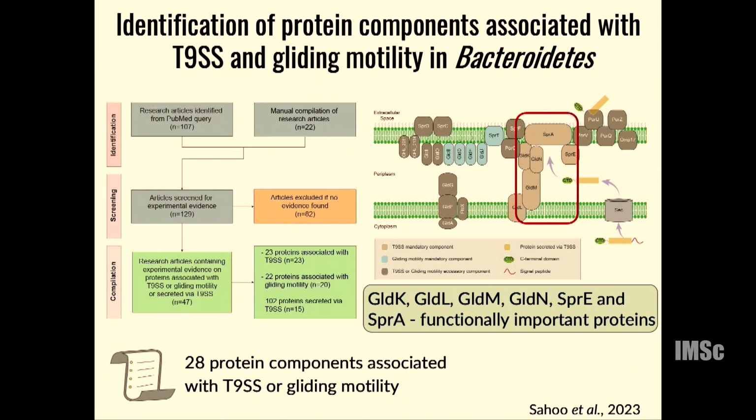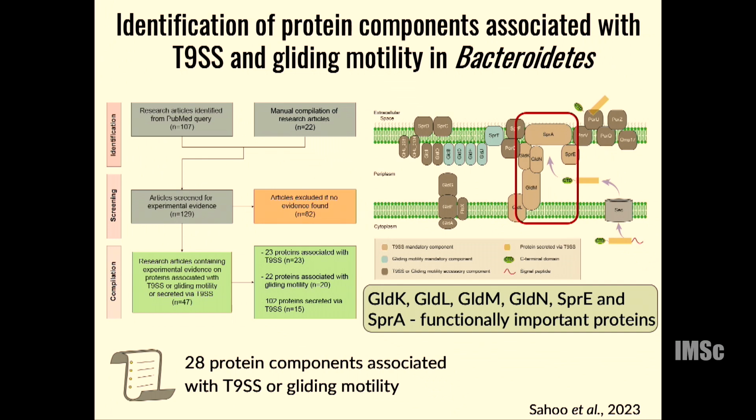Okay. So actually, there are experiments which suggest that these 4 proteins that you see, K, L, M, N, form a complex, and this complex drives the secretion. If you mutate them, or if one of the proteins is absent, then the secretion cannot happen. Now, for the interaction with the CTD, the SprA protein is really important. This has been observed in this model organism, and SprA is a beta-barrel protein which allows transport through that protein to the outer membrane.